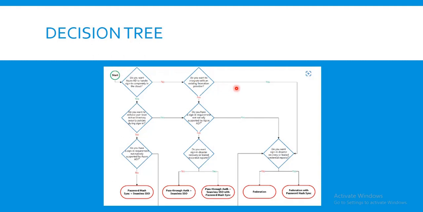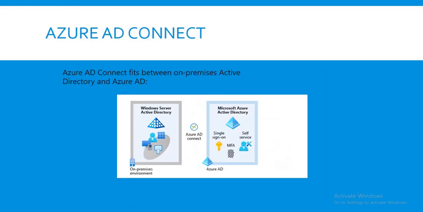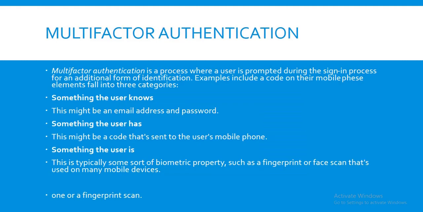So that is on the decision tree when you want to make informed decisions on the authentication mechanisms. So moving ahead, as I mentioned, Azure AD Connect is a tool where you can install this, and you can migrate all your on-premise environment users to the cloud. And usually when the users are all synced, you can just see the status in the Azure Active Directory, whether all the users are synced or still some more sync needs to be done, and it runs every 5 minutes so that all the users are in sync.